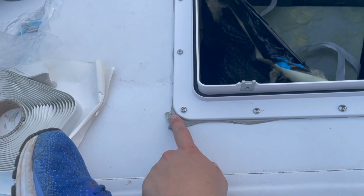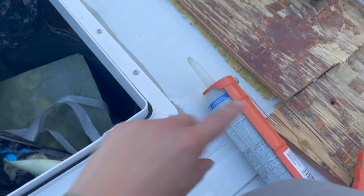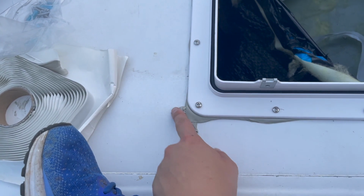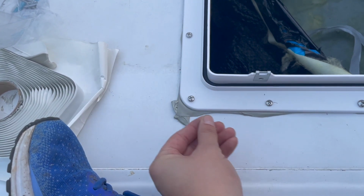Okay, a pro tip, you don't want all of this extra butyl tape sticking out, because when you seal this edge, this butyl tape doesn't dry the way that your silicone does. This stuff is going to stay elastic, gluey. And so you want to get rid of this, because if you don't, then with your silicone sitting on top of it, this could move and it could take the silicone with it.